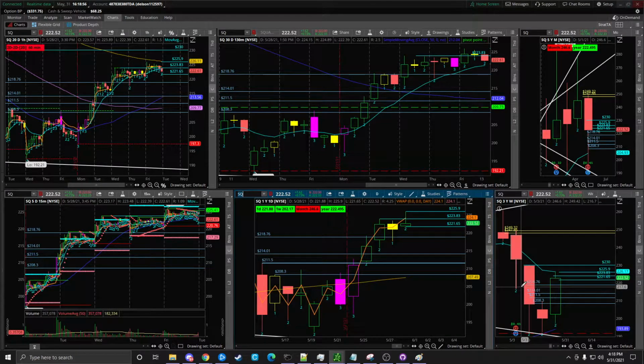Now, if you're swinging, you really want to look at weeks and months and days only. But if you're trying to just day trade, you can just use the daily time frame and the hourly and small things like that in order to get in and out. So the way you trade these is, I will clear this up.